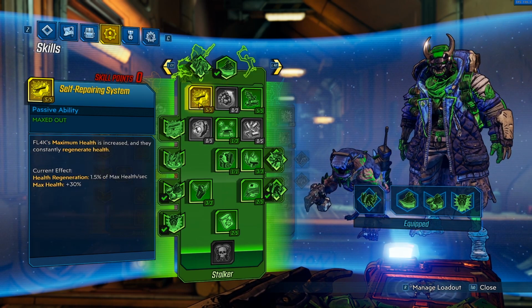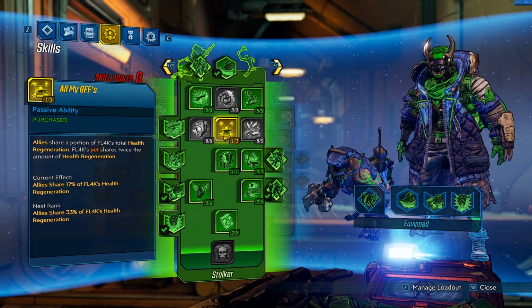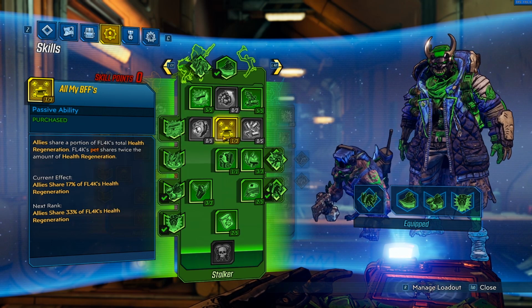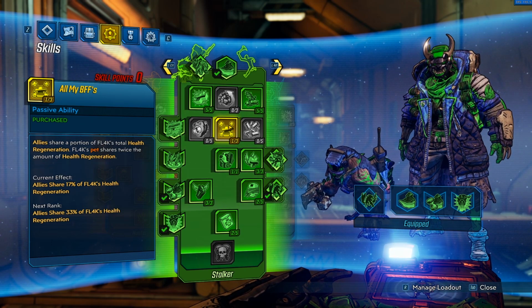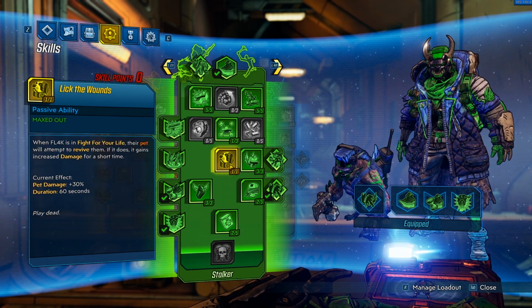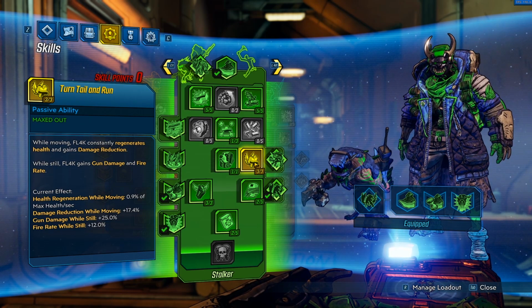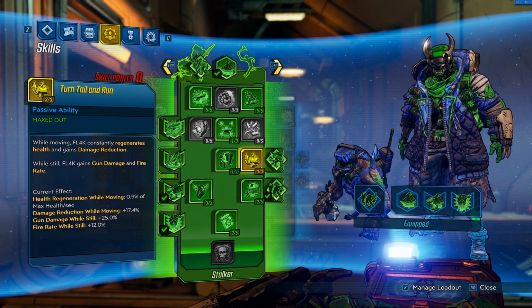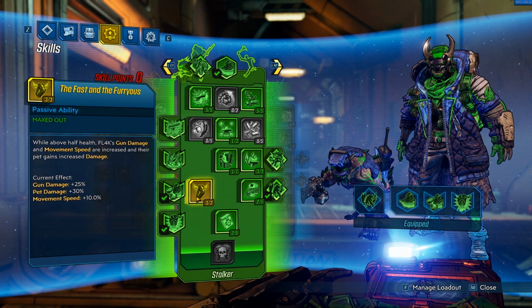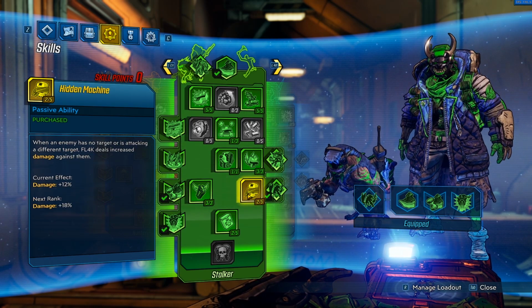So 5 points into Self-Repairing System, 5 points into Furious Attack. I do 1 point into all my BFFs just to help our pet stay alive in case he can revive us in some scenarios. It can help bail you guys out. And then 1 point Lick the Wounds, so those kind of pair together. 3 points Turn Tail and Run, more gun damage while you're standing still, and also health regen while you're moving, so that's always super nice. 3 points in Fast and Furious, gonna give us more gun damage while we are above half health. And then 2 points into Hidden Machine.